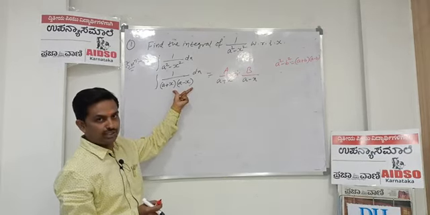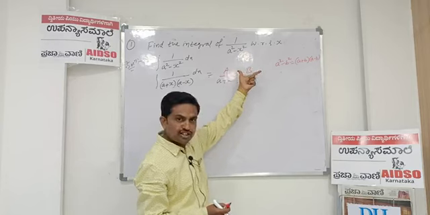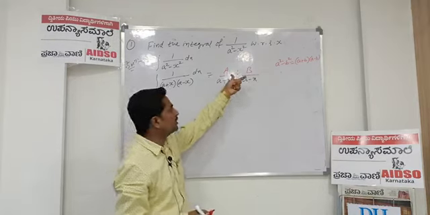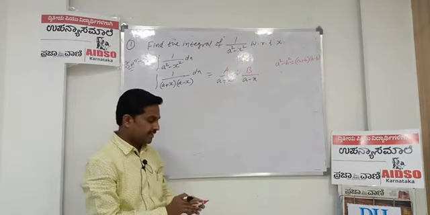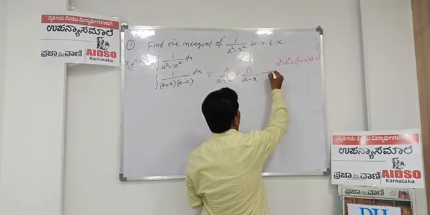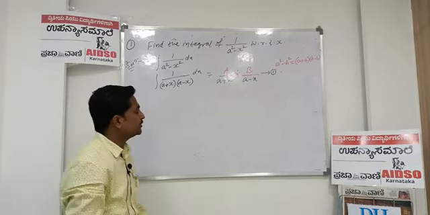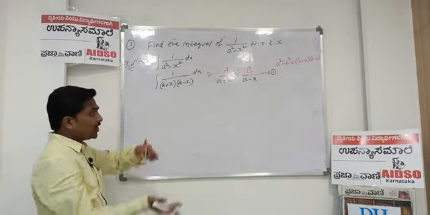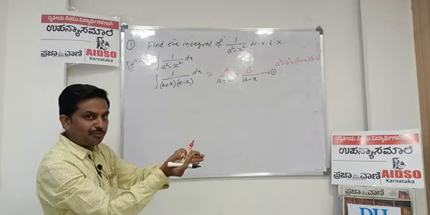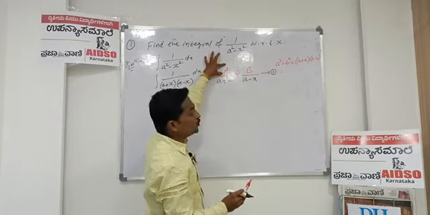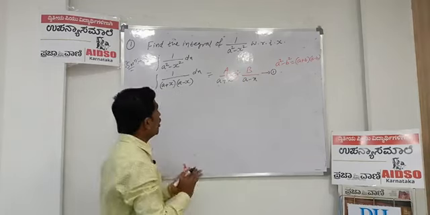This is how we can expand whatever linear roots we have. Here we have 2 linear roots, so we have taken 2 constants, that is a upon a plus x plus b upon a minus x. This itself is our equation 1. Now we have to evaluate that condition. Our next aim is to find the value of a and b. How can we find that?